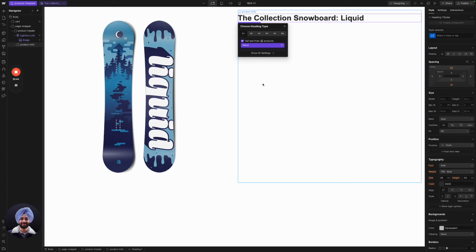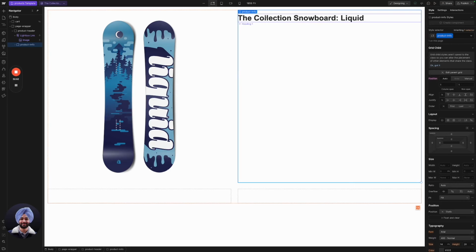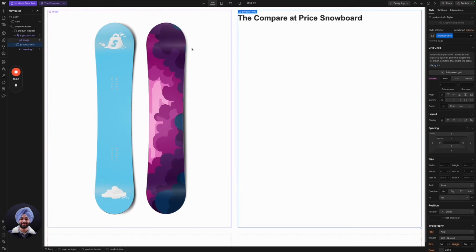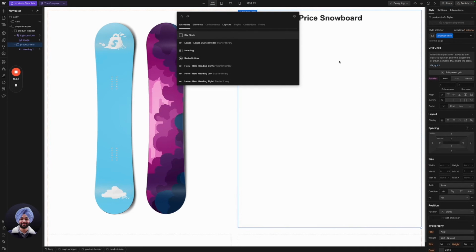You just don't change the Loop ID, Loop product IDs. Anything else you can change. Really doesn't matter. Okay, then we want the price. I'm gonna make sure I'm on the element that has both price and compared price. So this is the one. So let's add a, okay, yes.